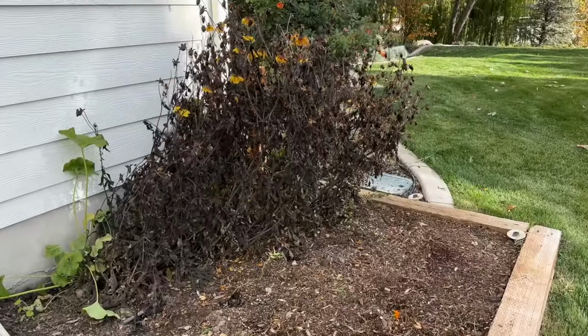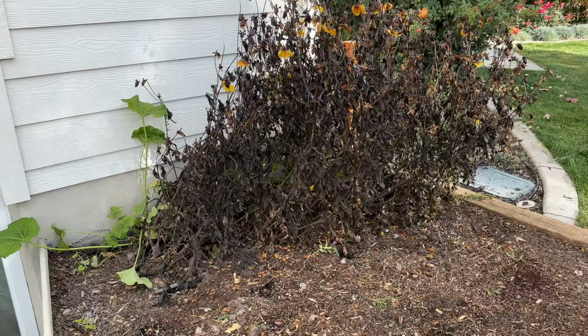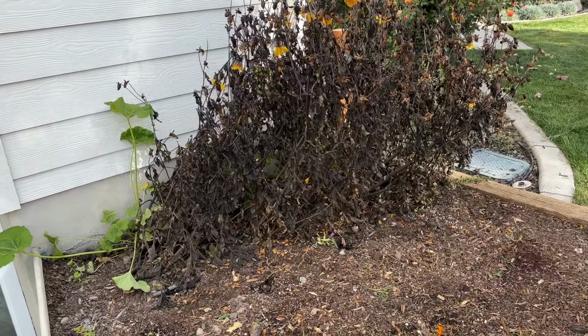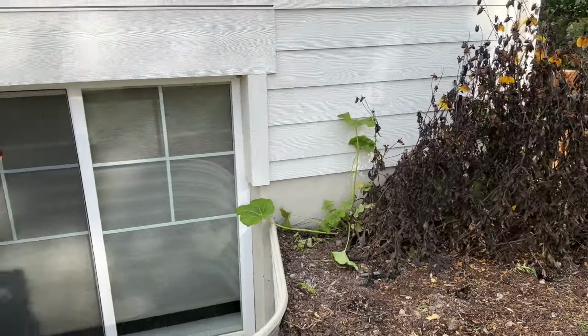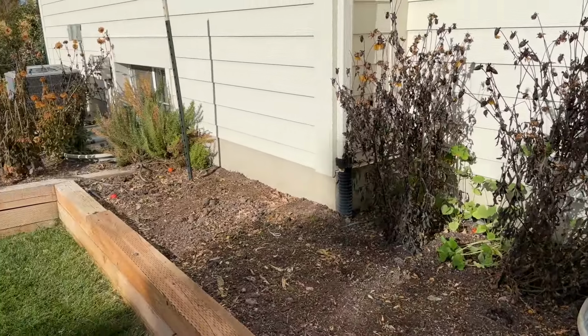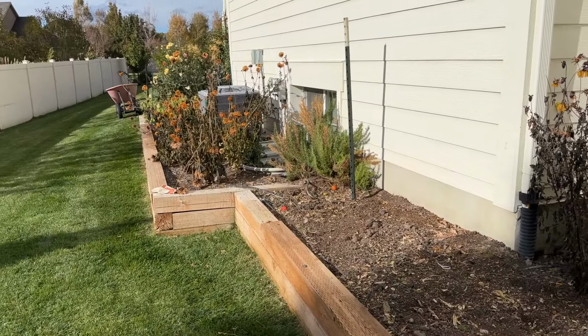So exciting. I also have these Mystic Dahlias that I'm gonna cut back as well. Love them so much. Really hope that they come back. I'll probably make sure I really mulch these ones up pretty good. So that's all I'm gonna do in this, and that'll be nice to have that chore done. So let's get going.